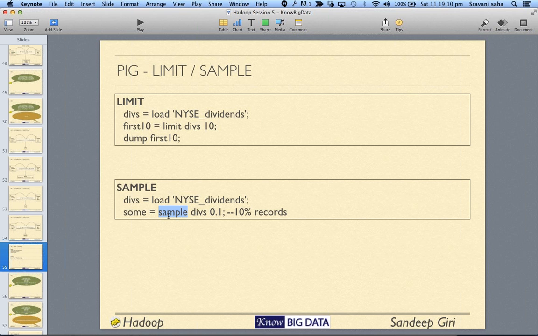Sample is randomly picked from the whole set. It's fairly random. So when you say limit divs 10, it means only give us the first 10 records. When we say sample divs 0.1, it gives us not the top 10% records, but random 10% records.